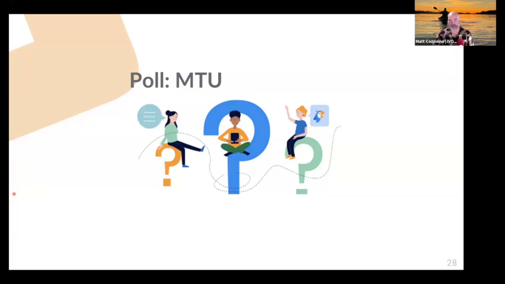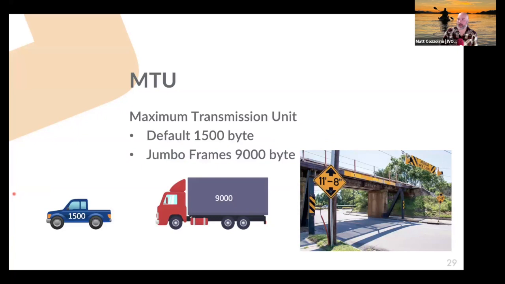What is the MTU? MTU is the maximum transmission unit. By default, it's 1500 bytes. That is the size that can go across the internet. That is the size that Wi-Fi is configured at. That is the size that your local machines all use. By default, everything's 1500 bytes. There are provisions to increase those to 9,000 bytes. And what that means is that when we create a packet and we create a frame and we put it on the wire or on the fiber, we're defining the start and the end of that frame.